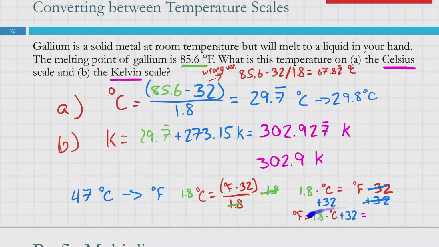And we don't need any parentheses for this because our calculator will do the multiplication first automatically. So we would plug in our 47 degrees Celsius where we have degrees Celsius here. So 1.8 times 47, add 32. It is truly, indeed, boiling hot out there. I think even we would be appalled because it's 117 degrees Fahrenheit outside, and even around here, that's just too hot to exist outside.